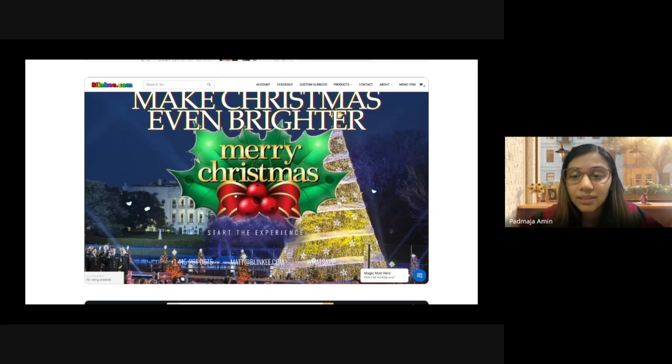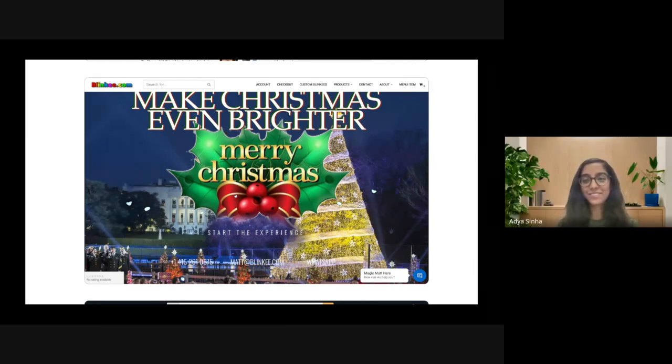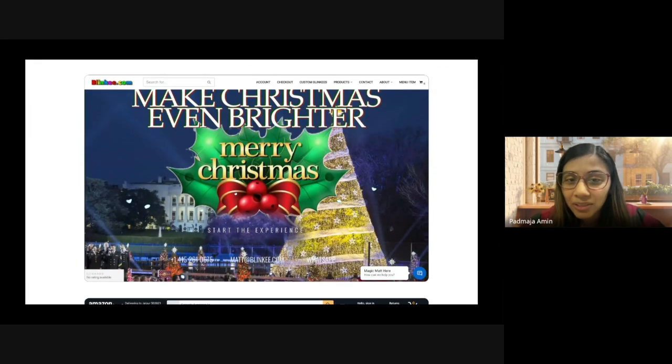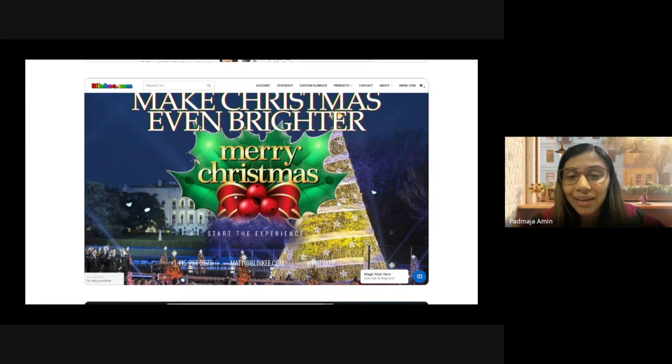Natasha also mentions that there are no proper headlines, no subtext, and overcrowded images, and it's definitely not clear what to do next. And Natasha has mentioned that the contact details are definitely not readable. Of course, if you can't connect to them, how are they going to get some business? The information hierarchy went for a Christmas holiday. Yes, definitely. Natasha also mentions one interesting point that the order of nav elements feels wrong. You have your account first, checkout, and then you have everything else. That's an interesting catch.